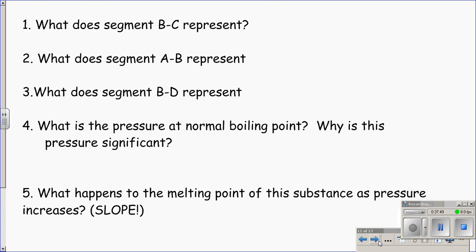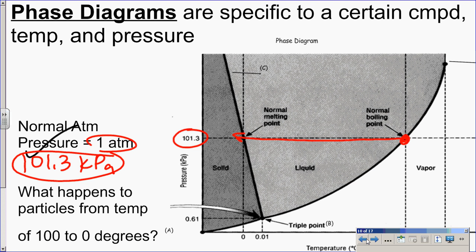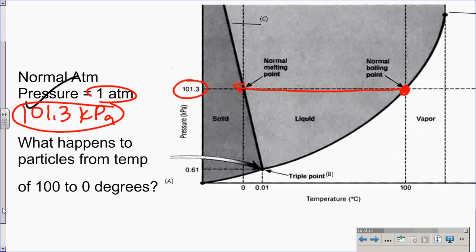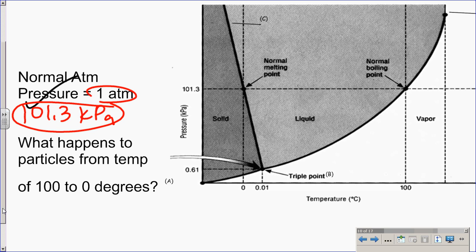So I'm going to point where B and C are on the graph because it's hard to see. So B, I'm going blue here. Where's B? Oh, here's B. B is the triple point, okay, up to C, which is this point up here. What is this line separating? Solid and liquid. Okay, so at this point, this is the exact point where what process will occur? Melting or freezing, right, depending on which way we're going with it.